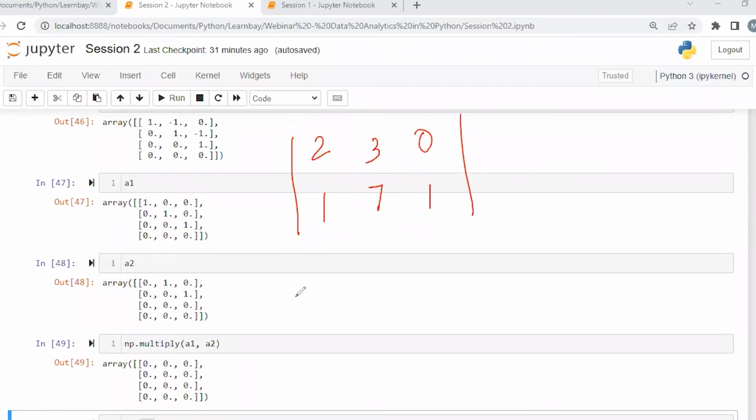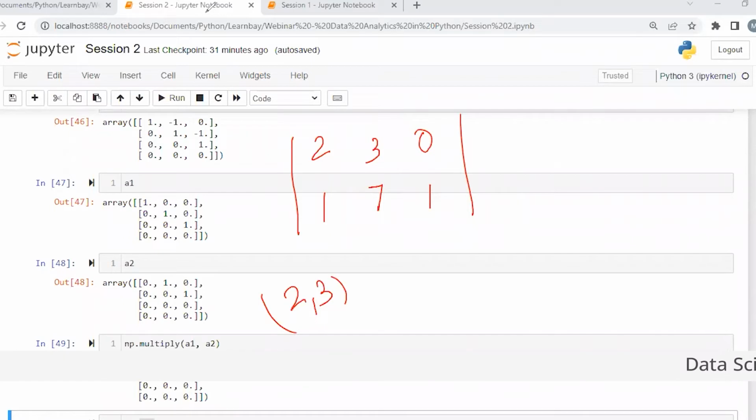This is a 2, 3 matrix. Yes, it's a rule of linear algebra for multiplication of matrices. Multiply two matrices in algebra, right? That's called a dot product.